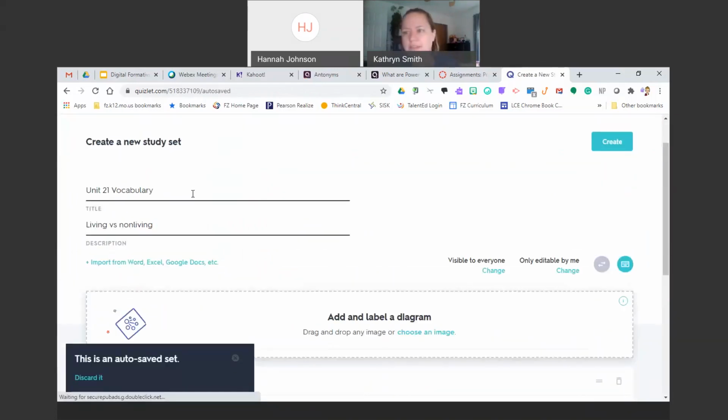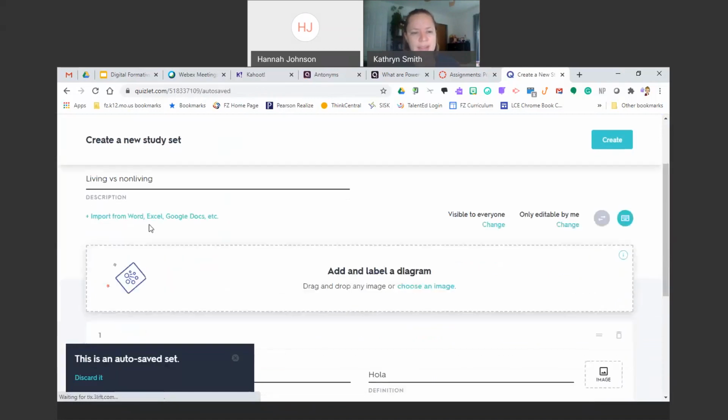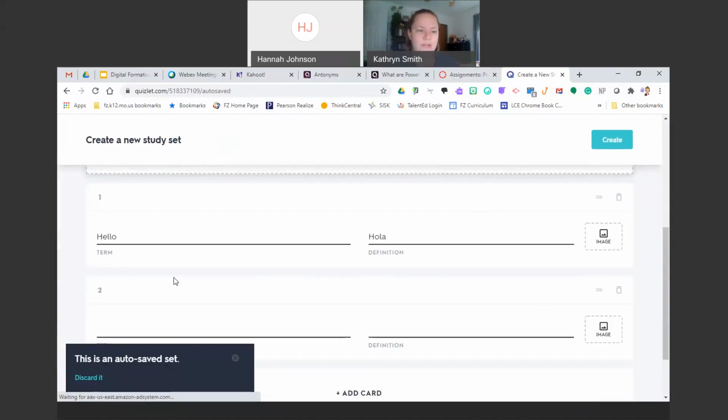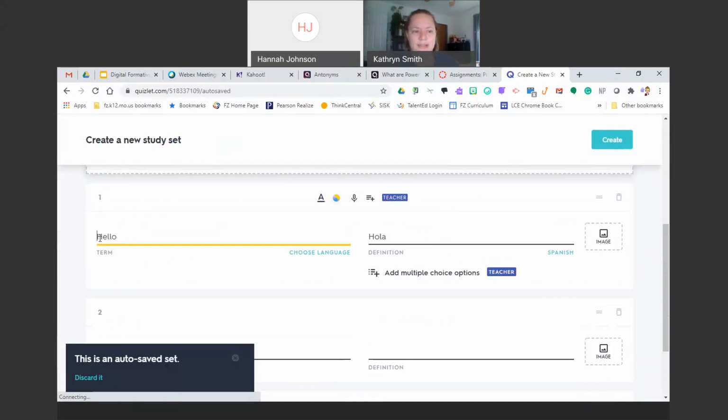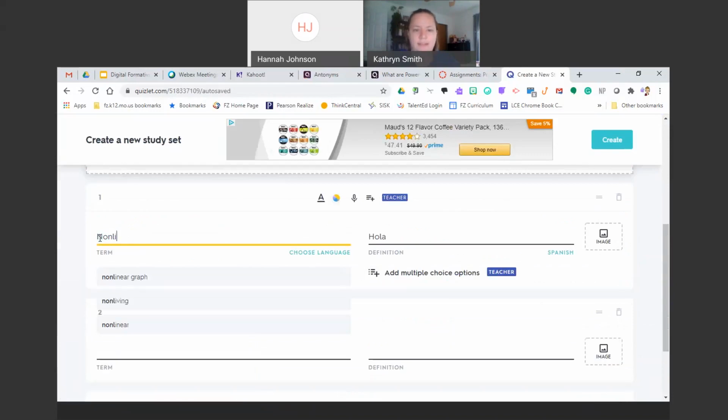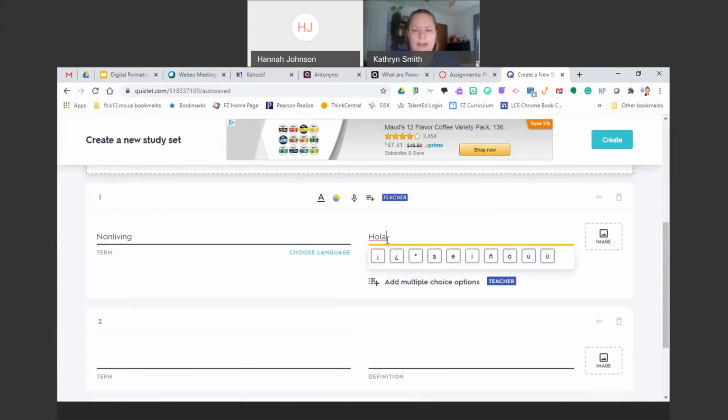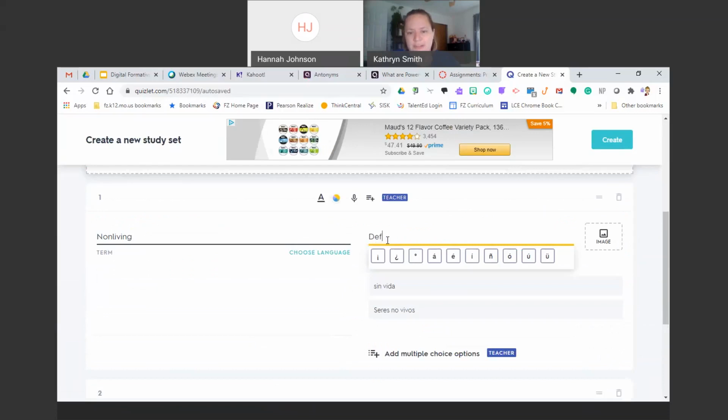I think I was just starting a random one, like I did living versus non-living things. Then you can go in here and start typing in your set. Let's say I wanted to do, what is a non-living thing? And this is where you would write your definition.